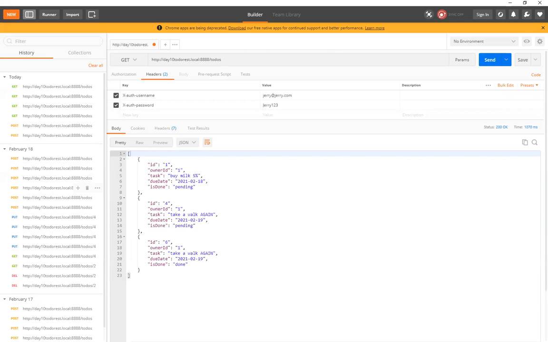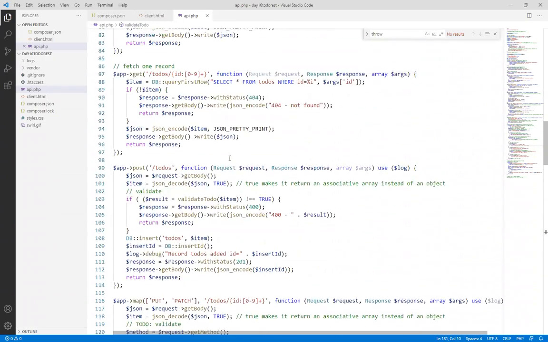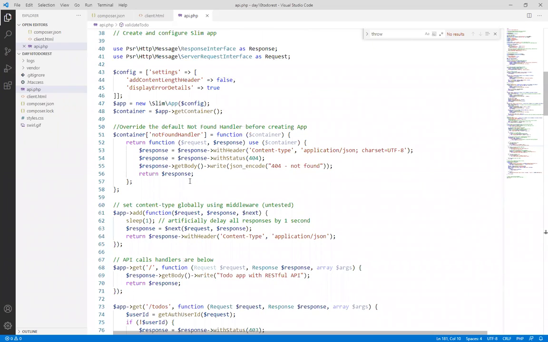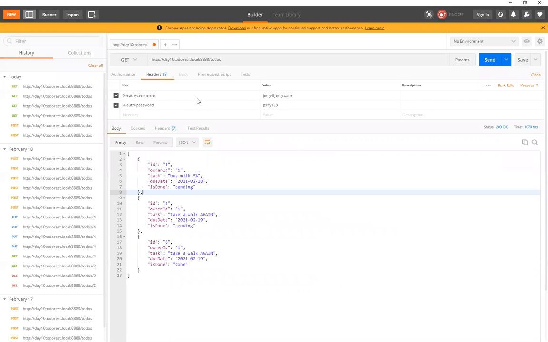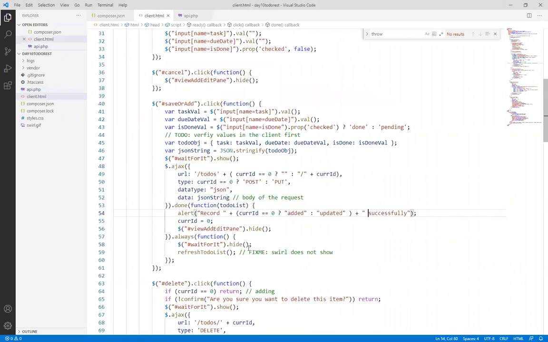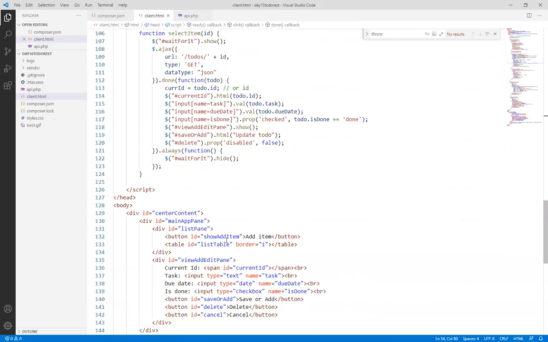All right, guys, so that's all. So we would need to apply authentication to all of the requests, not just this one, right? And we also need to add it to the client, because all I did so far is I just added that to Postman, right? So I'm just simulating a client here, which sends the information in. So in the client, I need to be able to authenticate, right? And to do that, and again, I'm just doing this, guys. I'm going to explain and you guys will get the code later, right?